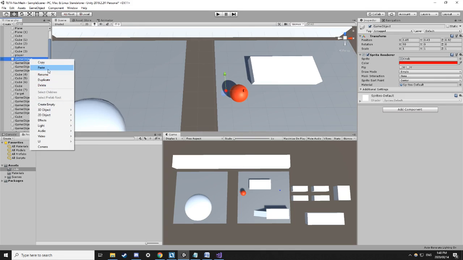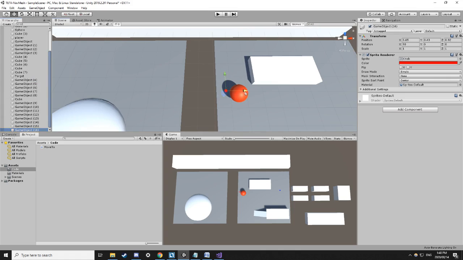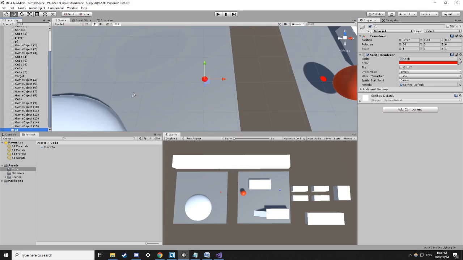I'm going to duplicate this game object and move it to the right. Okay. I'm going to call it P1, just so I can click it quicker. And this one's P2. And I'm going to move it there.